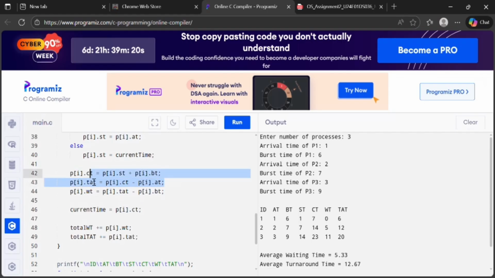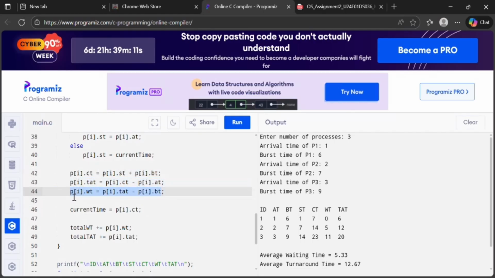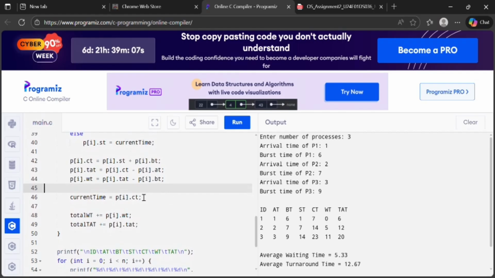This is the turnaround time, where completion time minus arrival time, and this is the waiting time, where turnaround time minus burst time. These are all the formulas, and here current time updates the CPU time.